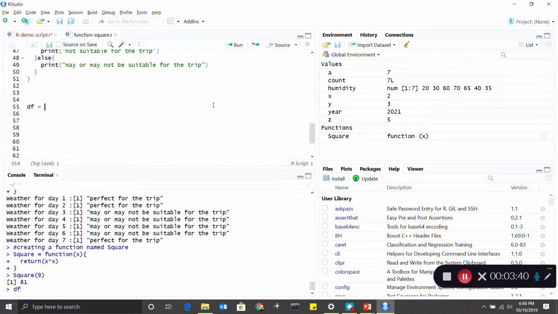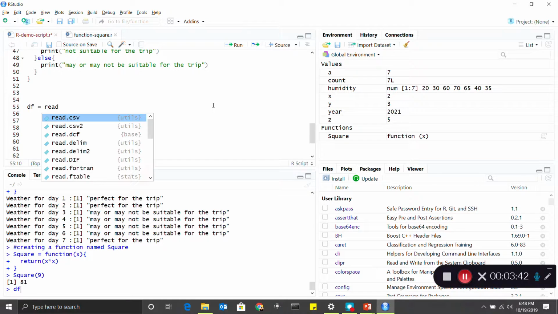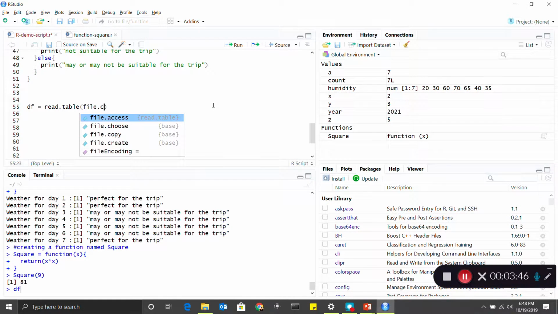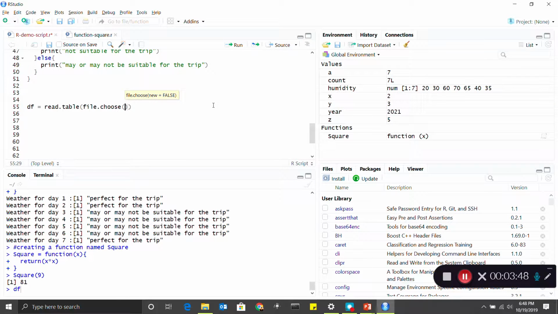Even in R, I'll use df to show it's a data frame, and I'm using the read.table function. Inside it, I'll do a file.choose, and I put header equals to true, and separator is comma because our file is a comma separated file.